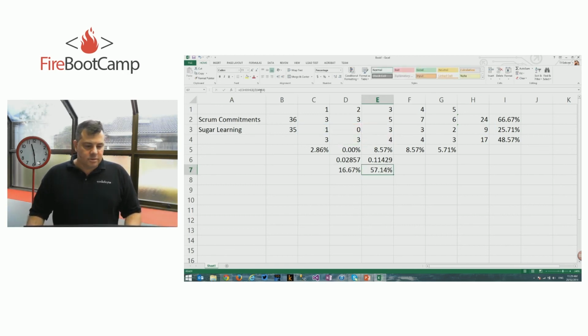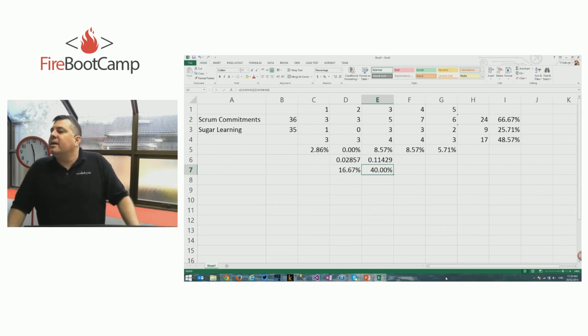And then equals to D4, E4, and C4. See where I'm going with this? Okay, we were at 16%, but even at week 3, we were only at 40% of our total commitments. So it seems like we were overcommitting in this case.